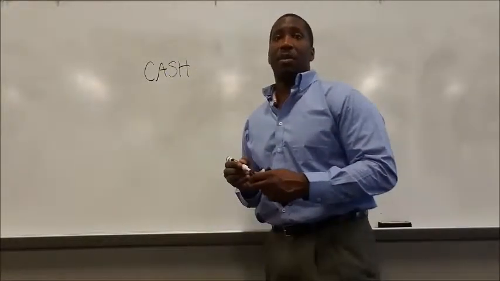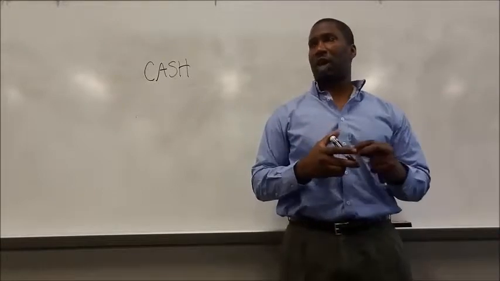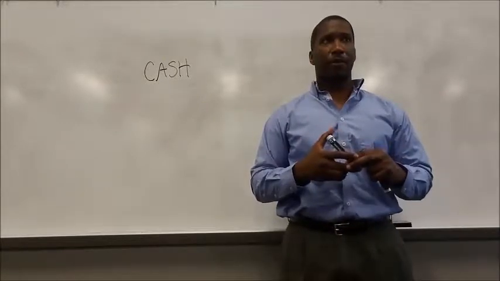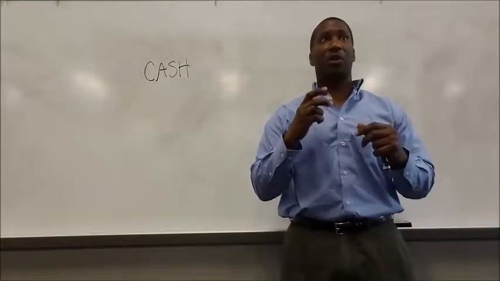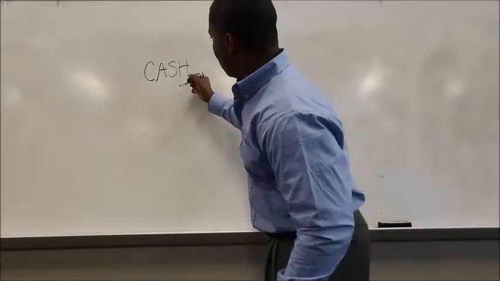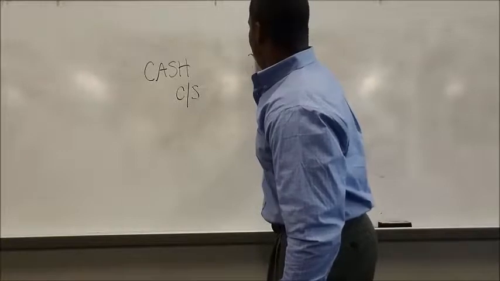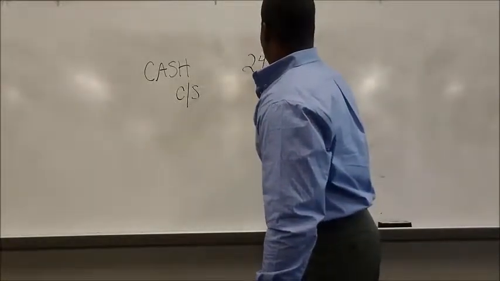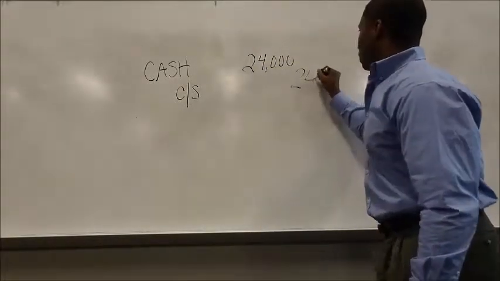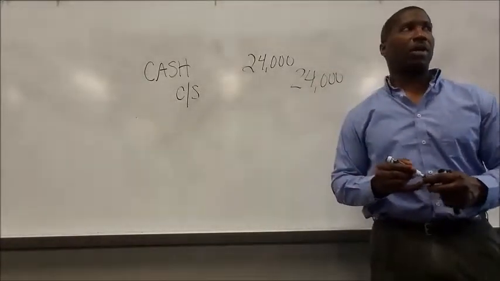All right. I'm issuing common stock. I'm issuing ownership. Ownership stock is a what type of item? Equity type item, right? So how do I show the increase in equity? Credit. All right. So credit common stock. Abbreviate common stock. And that was for how much? $24,000. All right. Any questions?